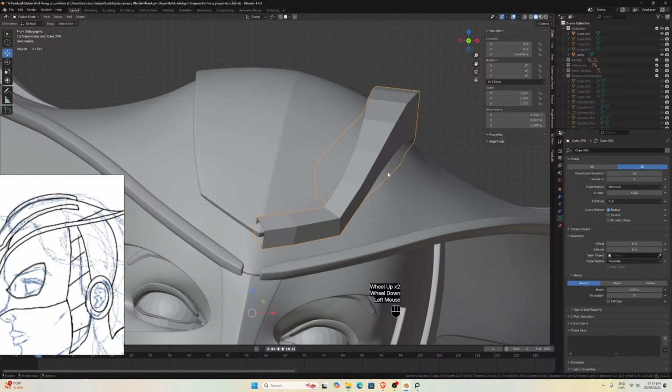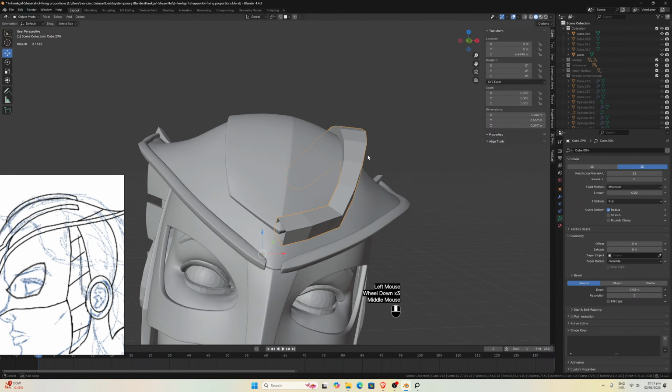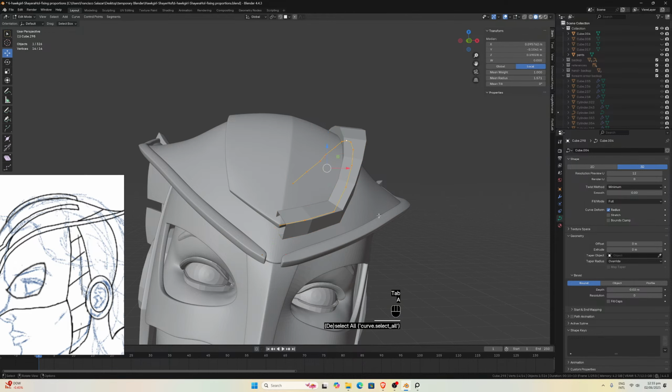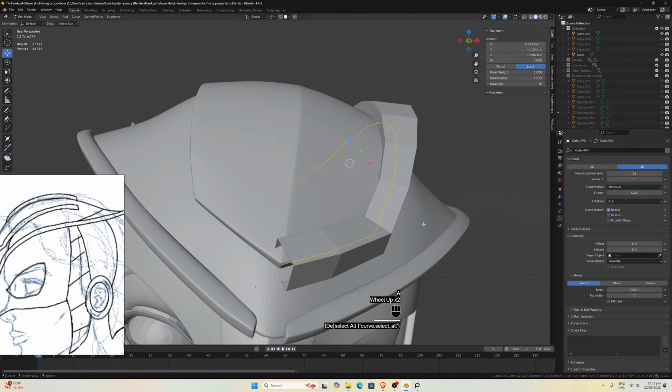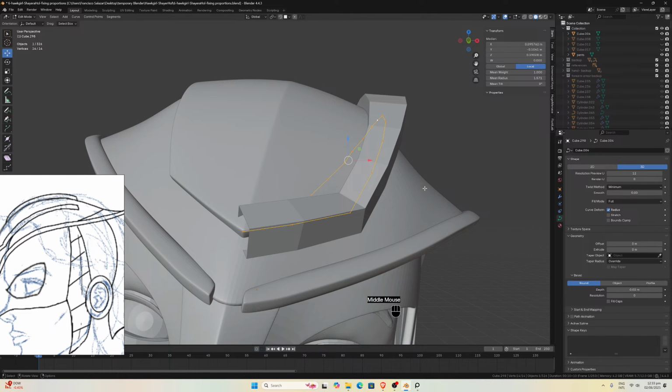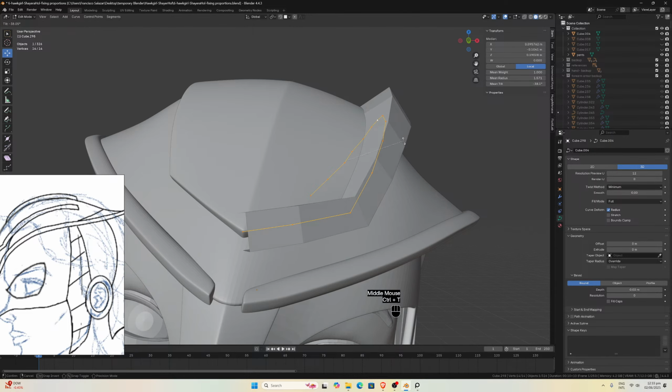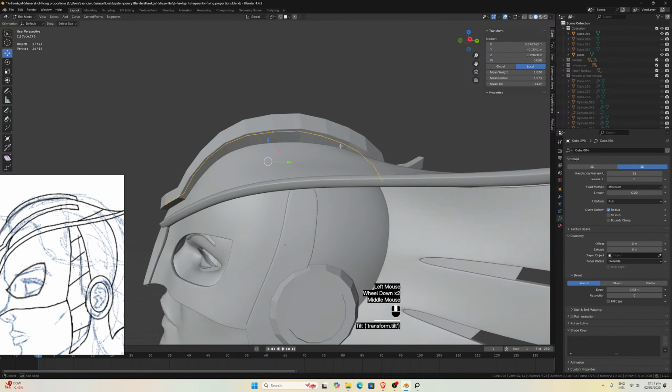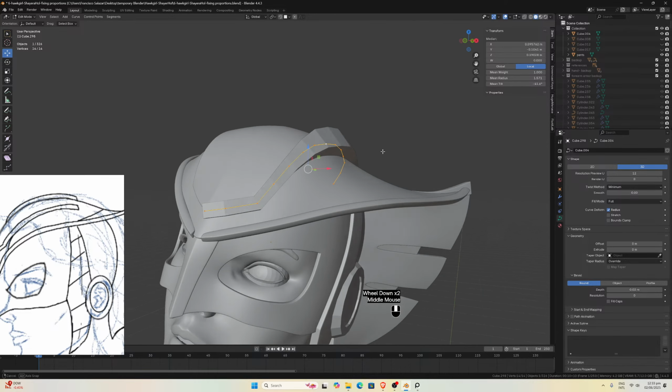Okay, this is the curve, right? So I am going to select all of this and just use one border like that. That's a better idea.